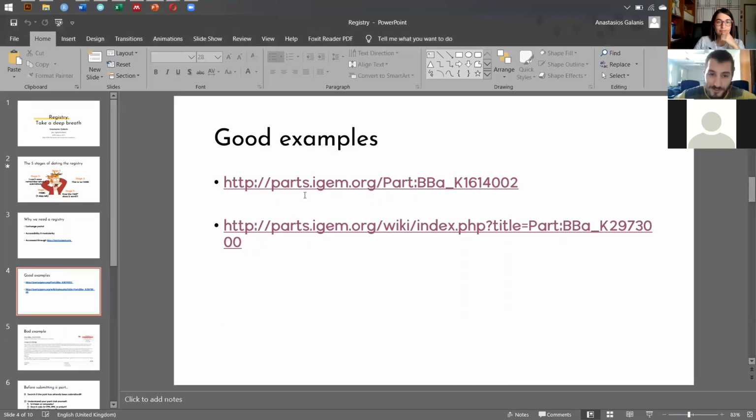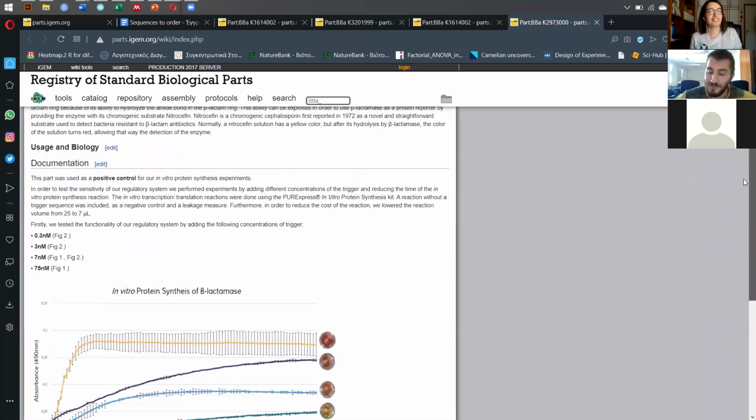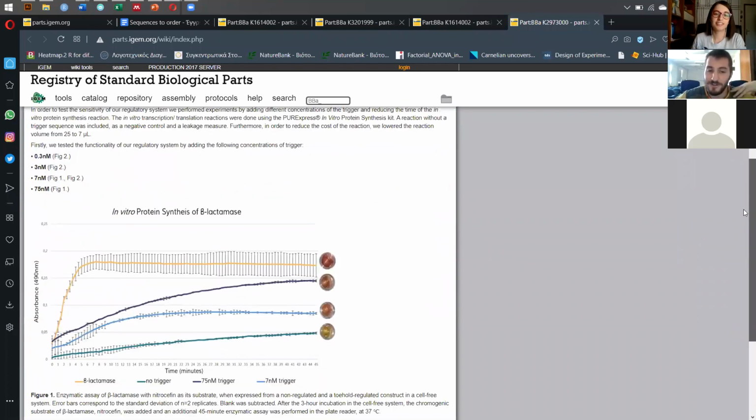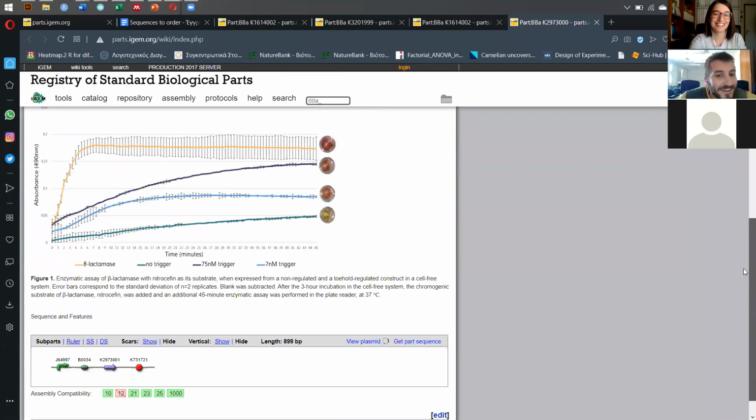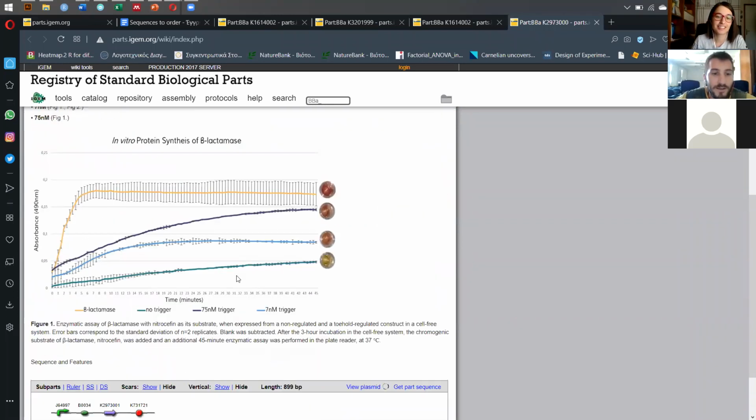And also from last year, the guys in Thessaly did nice documentation of their parts. So I also added it here, to support our Greek teams in a way. You can see they also added a nice explanation and a nice quantitative experiment.